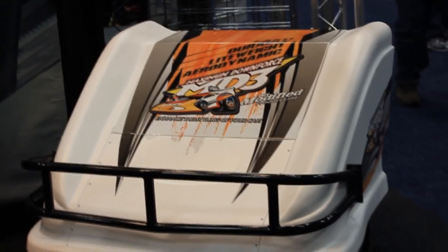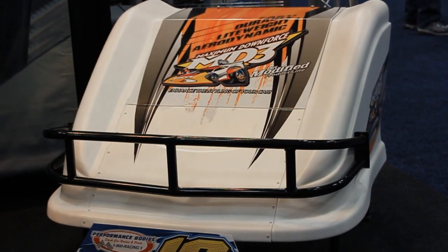This is Chris Marchese from Performance Bodies, Cedar Falls, Iowa, here at the IMIS show. Just want to show you some stuff that we got laying around here in our booth. It's an MD3 late model nose. All the fast guys are on the MD3 nose. Over here, we got the modified dirt MD3 nose also. Picking up pace, a lot of guys are running that now. A little bit better, durable, just a good piece there.